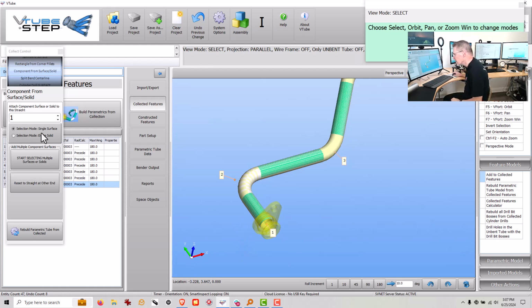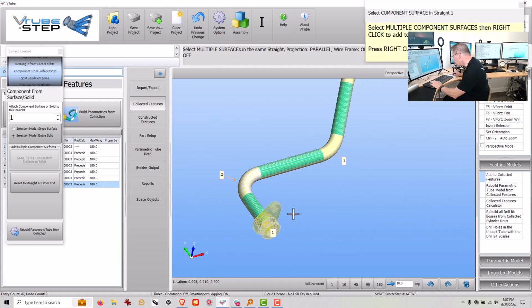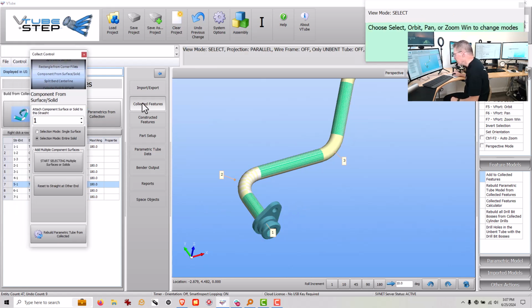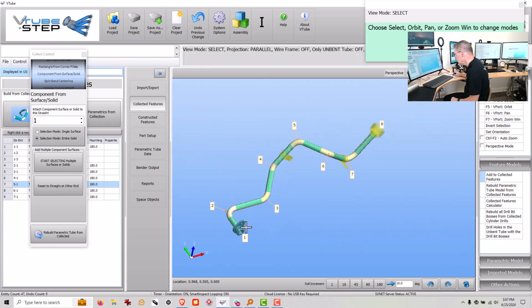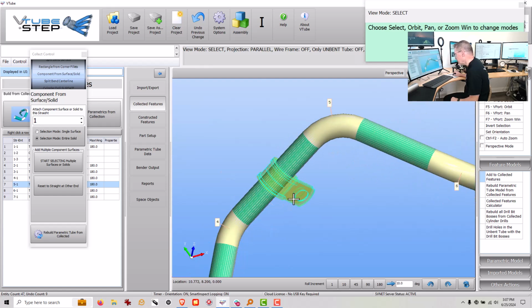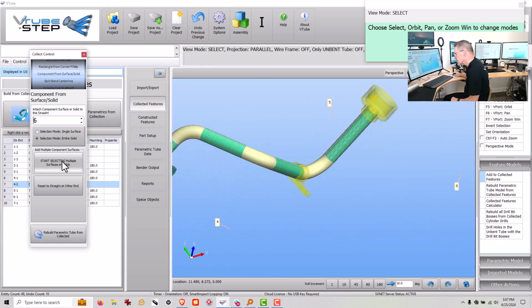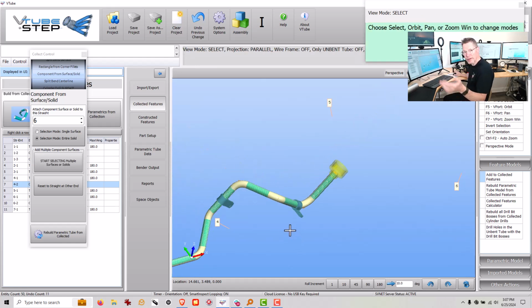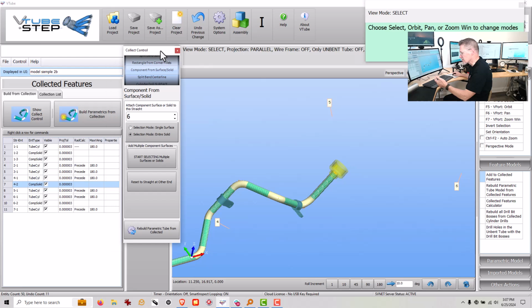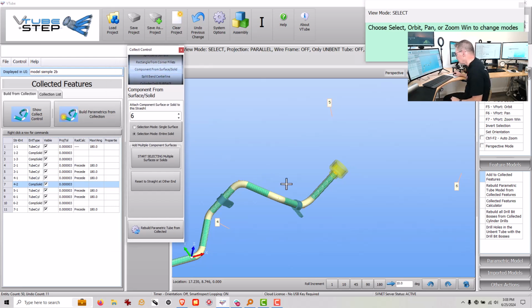So let's go ahead and grab an entire solid here. And I'm going to grab this. I'm going to hold the shift key down and also select this. Now I'm going to right click. So now we have the components for straight 1 selected. 1, 2, 3, 4. This is going to be a bracket on straight 4. So let's go up to straight 4 and select that. 5, 6, straight 6. Select that one. You can see how easy this is. I'm just left clicking on the component and then right clicking to put it in this list on the left as a comp solid, it's called.